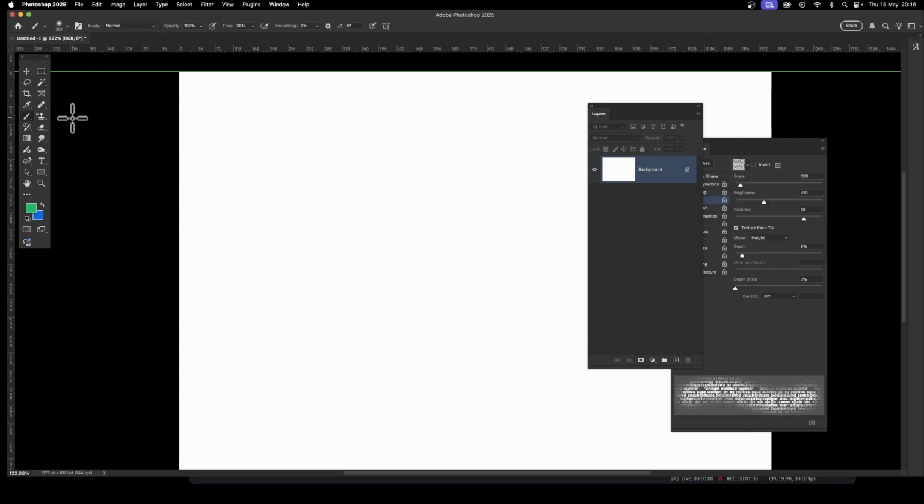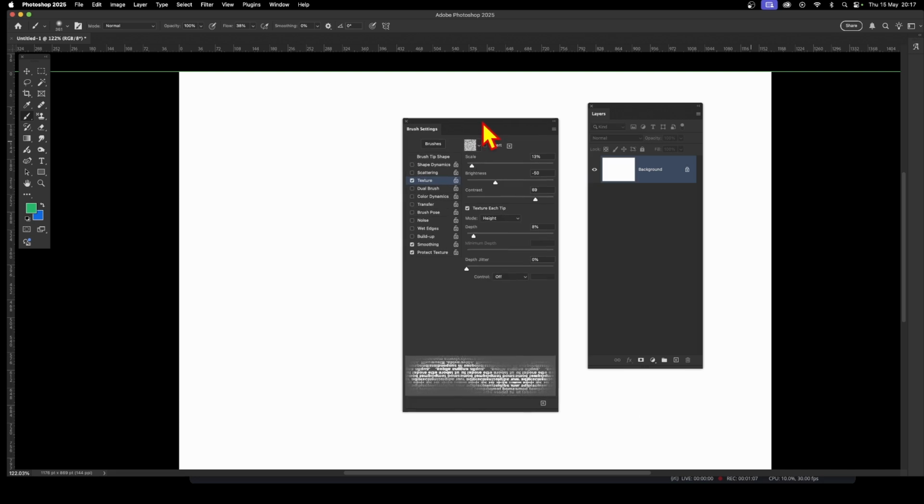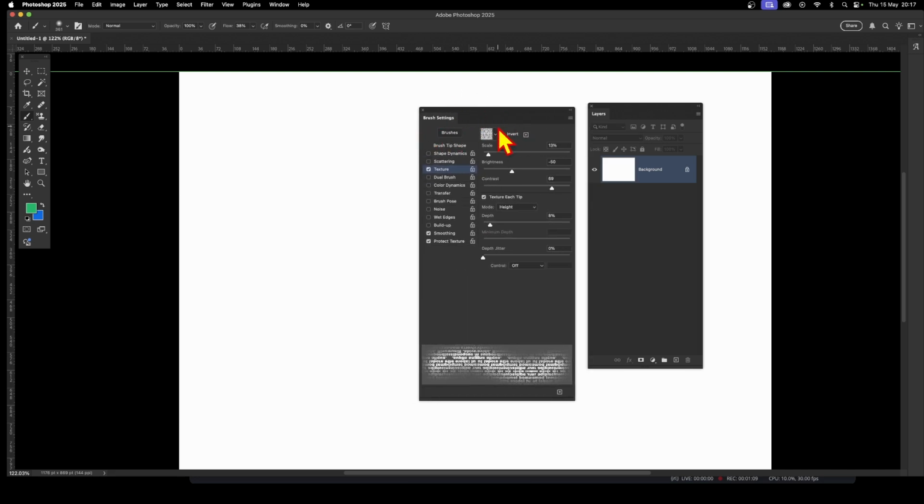Go to the brush tool. In the brush tool, you can apply exact same as before, and you've got brush settings here. Let's just click here, and you notice I've actually cleared these down. With so many different patterns it ends up a bit confusing sometimes when they're so small like that. So you can see it selected here. Just select that. There's that texture selected, and you can modify the scale.